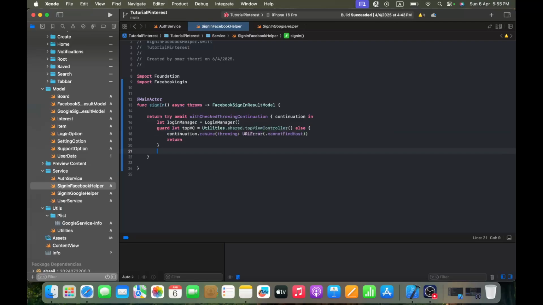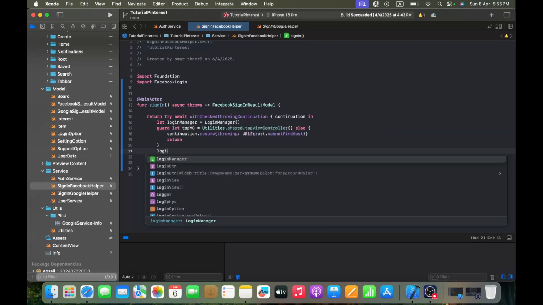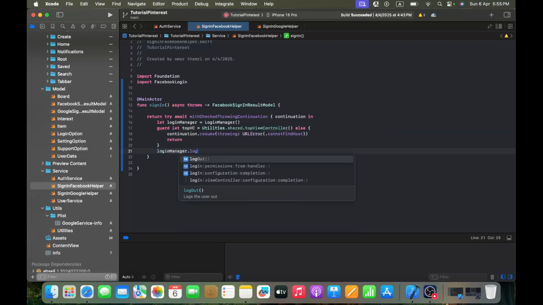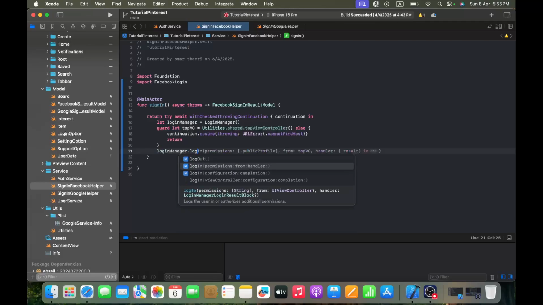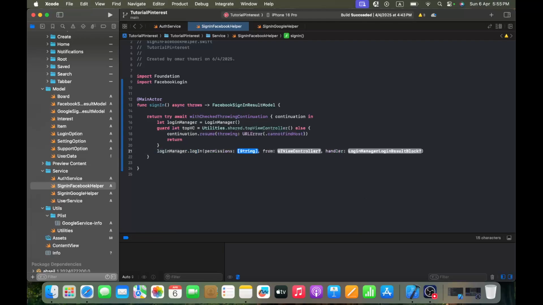Okay, then we need to log in. So login manager dot login, and I'm going to pass the one with permission, from and handler. So for permission I will ask for email and public profile.